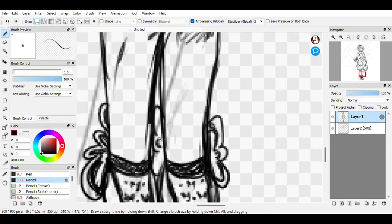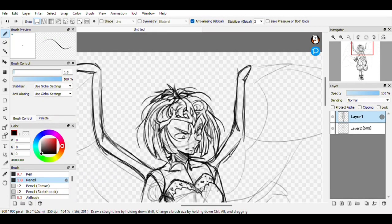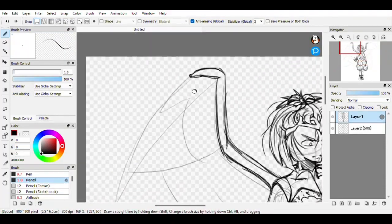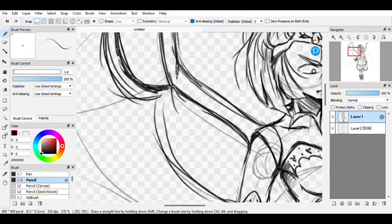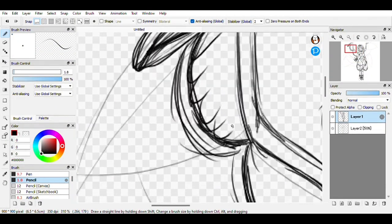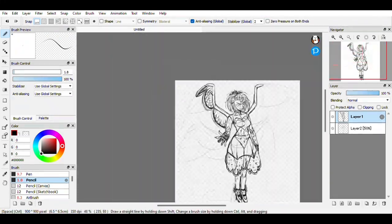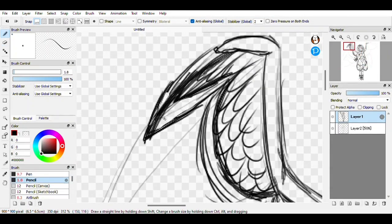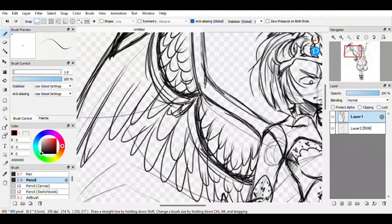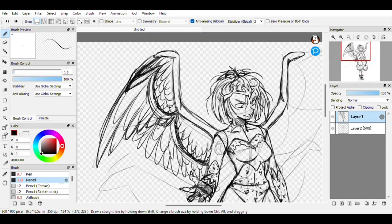And then I move on to the wings, and I don't draw animals well enough, or any type of wings, to be very good at it. So this took me a very long time to do a good job of. But I would eventually do it, and I decided to put some lace on her wings. Well, not the lace. Really, it's more like a band of cloth, and I don't know if that would be very aerodynamic. It's mostly just for stylistic points and because it looks different, just to be original. I also ended up changing the shape of her left wing before I finished because I thought it looked a little funny and I wanted it shaped a little differently.